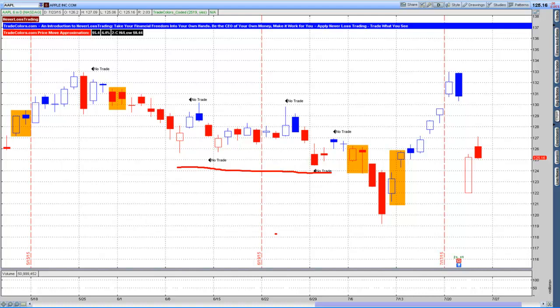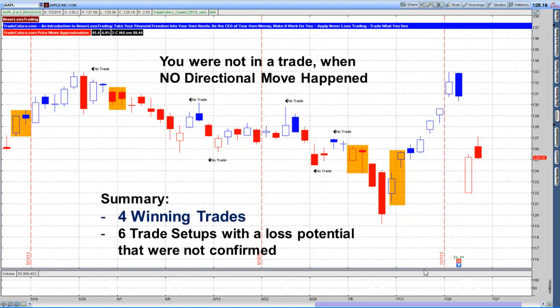Yeah, because when you look at the chart here, then you see the orange boxes that you got up here. They were winning trades because they fulfilled the candle sequence, and we took them out at their continuation pattern target. But for 6 trade setups, which would have not led into the right direction, we didn't get tracked into because we have these conditions. So if the next candle doesn't take out the high-low, we don't trade. Isn't that something which you could easily latch on and do? It's not complicated. It's a very base system. So you have a continuation pattern, and when its conditions are fulfilled, you trade. If they are not fulfilled, you do not trade.